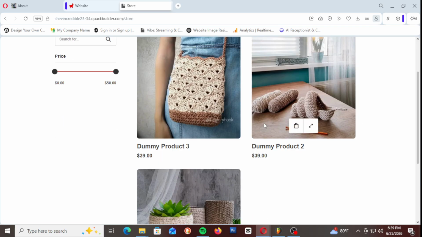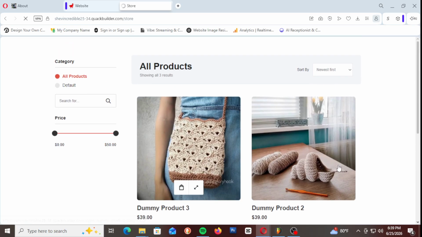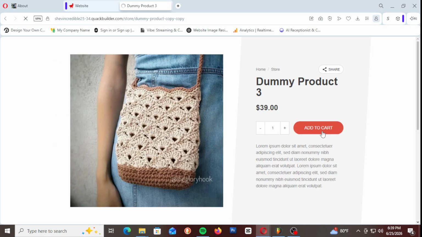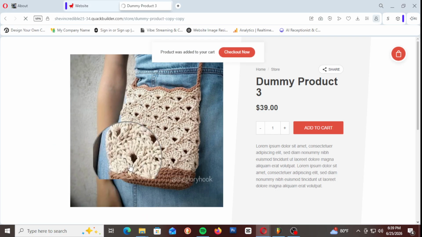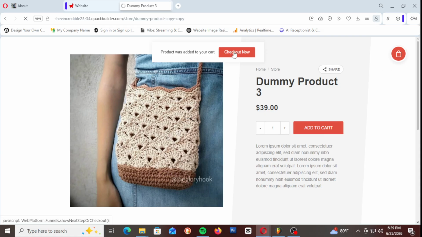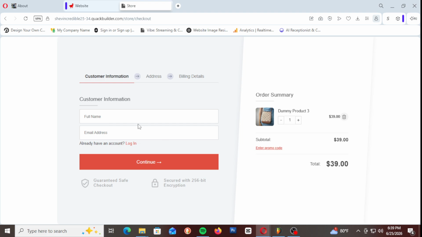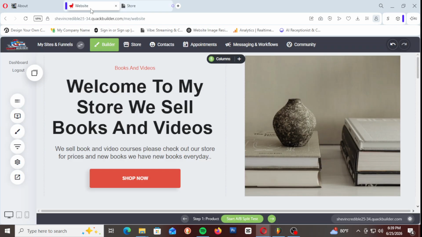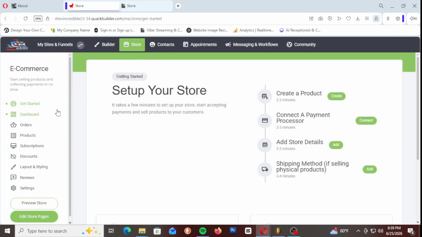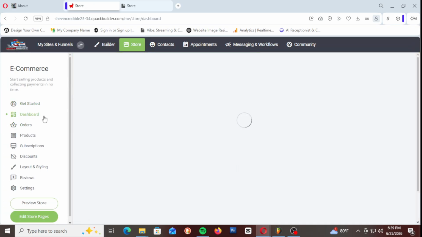I'm going to be uploading my books in here. So when somebody clicks it, they can add the book to the cart, and then they're going to check it out, and once they check it out, they can put their name and email and stuff to purchase this book. As you can see, name, email, and so on and so forth. So all these great things your store is going to be able to do: collect emails and make sales, and everything will go to the store's back-end dashboard.